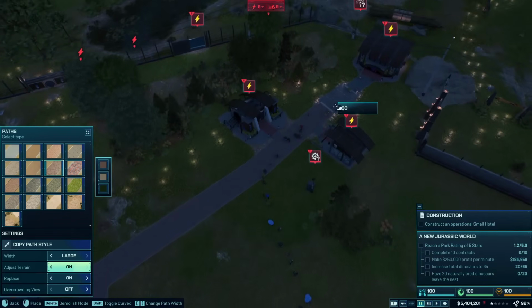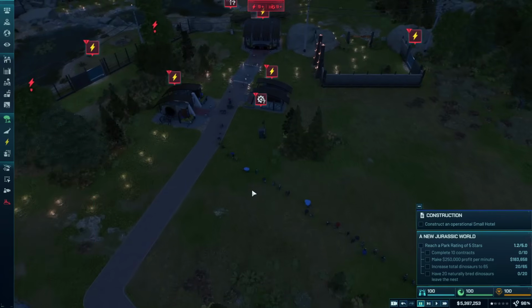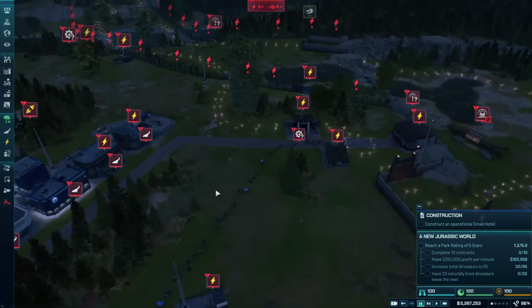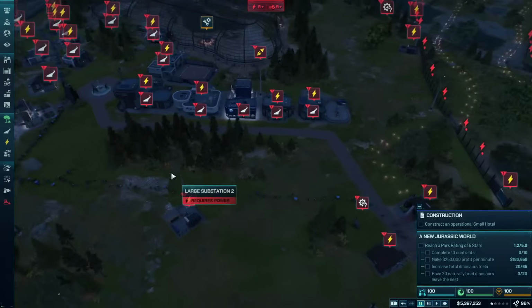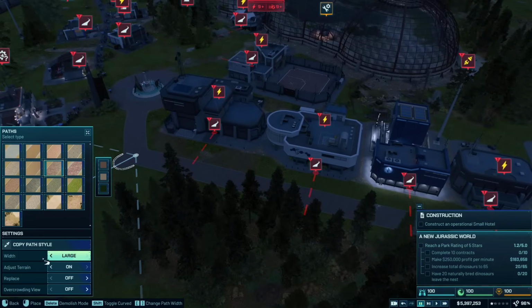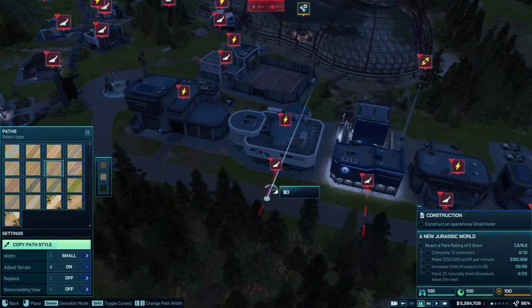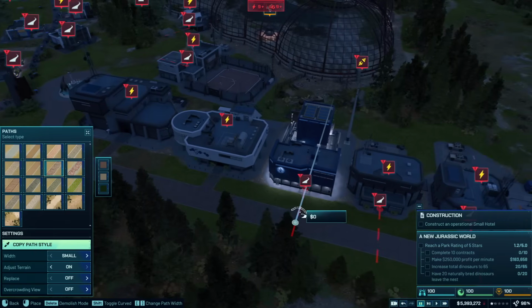Replace on and replace these, please. There we go. Sweet. Nice. Excellent. Got the viewing platform there. Got loads of stuff here. That's great. And let's start building paths to all of these then. So we only need small paths to these. I think that'll look better in the long run.